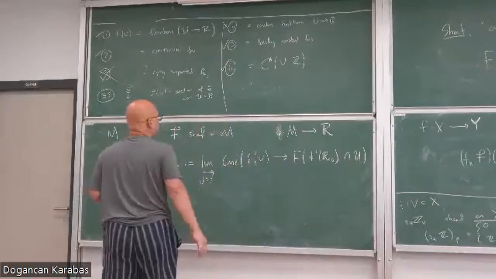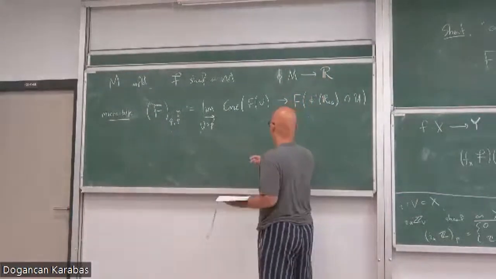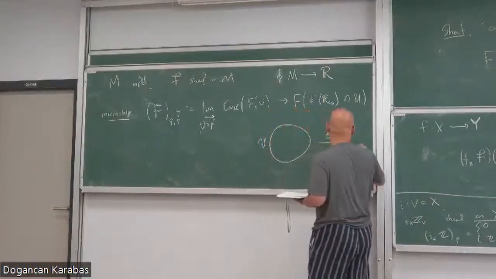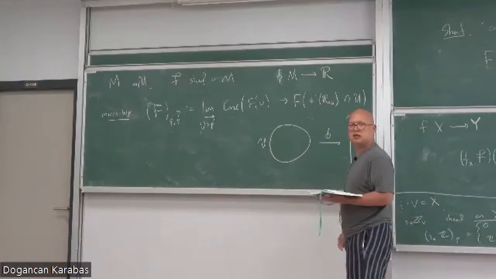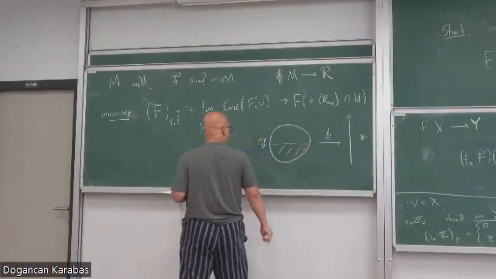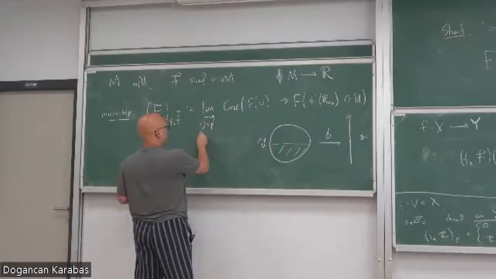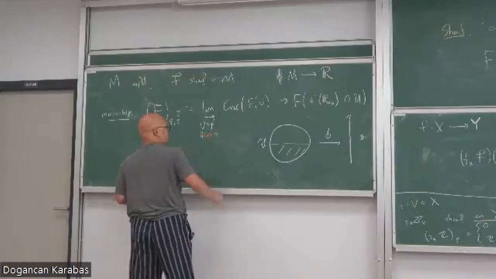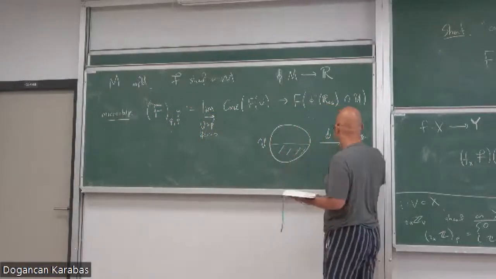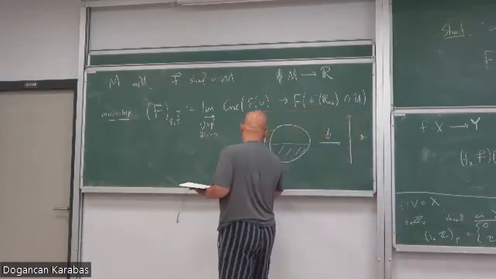Maybe it'd be helpful to draw a picture. So let's ignore this limit for the moment. I have some open set U. Maybe my function phi is just the projection to the real line. Then I have the inverse image of this half line. I'm going to ask if P is 0. So U is the whole line, and this part is the inverse image of the negative half line. And I can look at F of U.